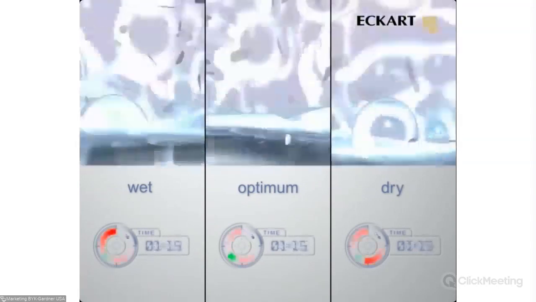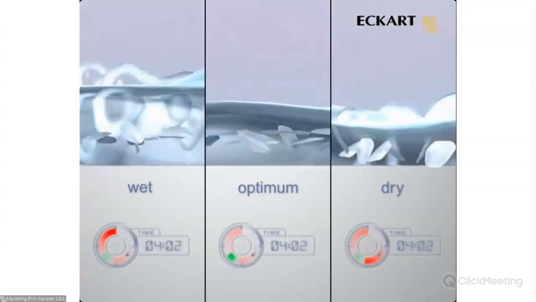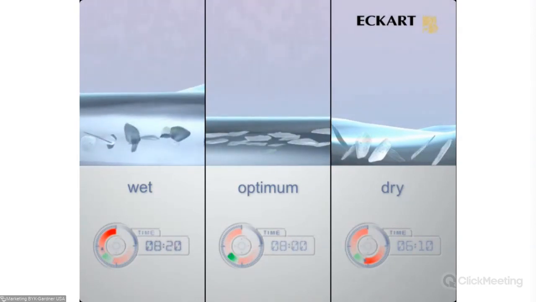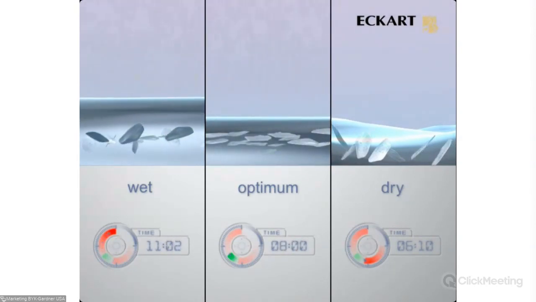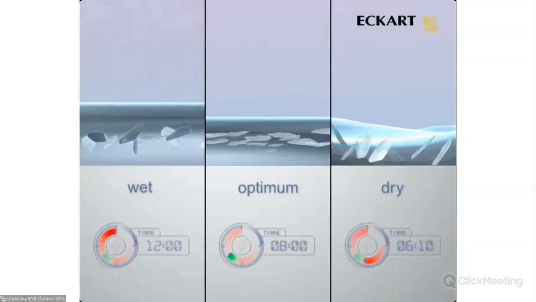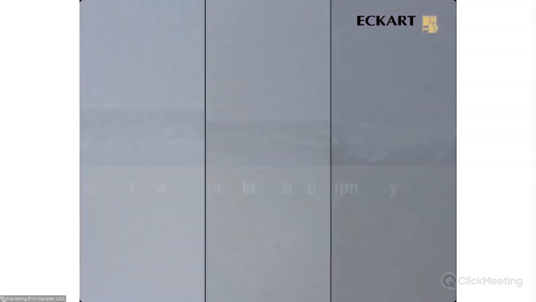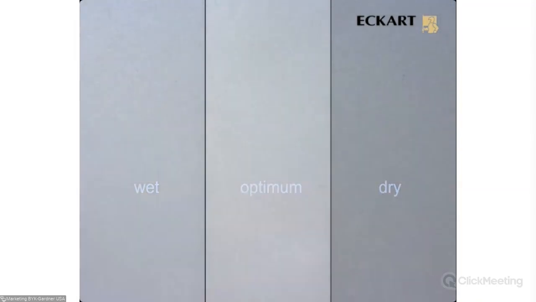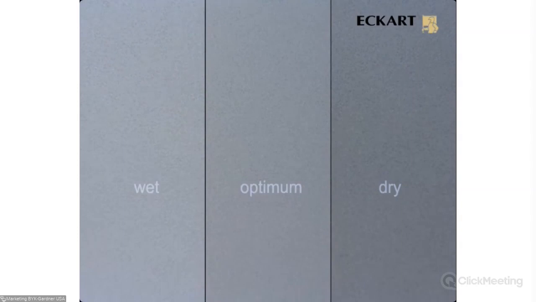This gives you a good appreciation for the film build. And again, there's an optimum film build that you're trying to achieve that gives you not only good film build, but good orientation of the flake. The next part of this video, you're going to see the panels themselves that have been sprayed out, and they're going to flop, and you'll see the center one has the deepest black or the highest flop and the brightest flash when it gets rotated through.